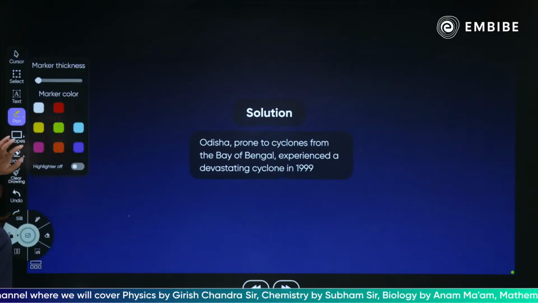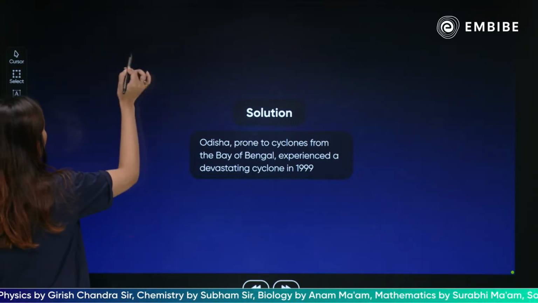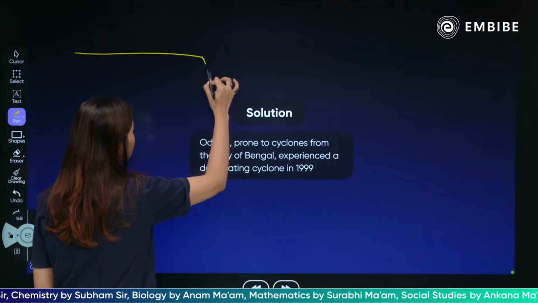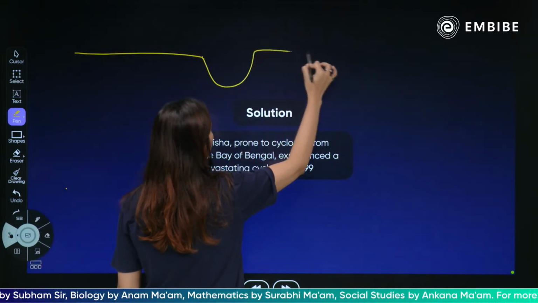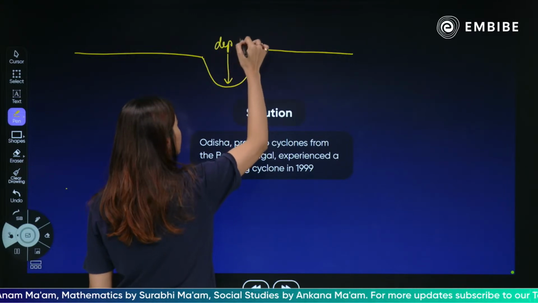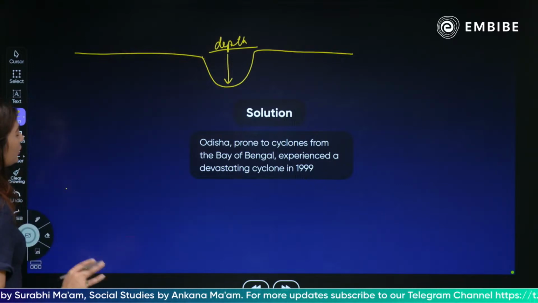Now, if you really want to understand and are a little confused of how cyclone happens, first of all, depression का मतलब क्या है? If this is a surface and all of a sudden you see that in certain area it has gone down and then it is going regular, this portion, this depth that is created, this is the depression. इसको depression बोलते हैं. ठीक है? First thing, cyclone में क्या होता है?